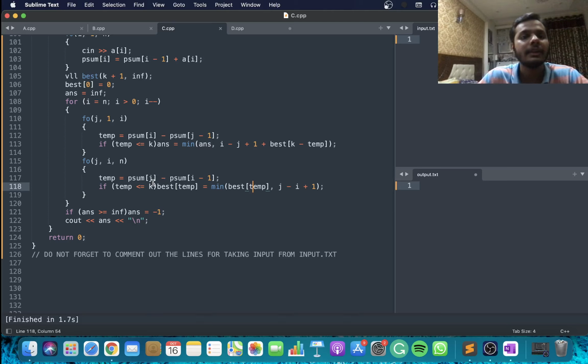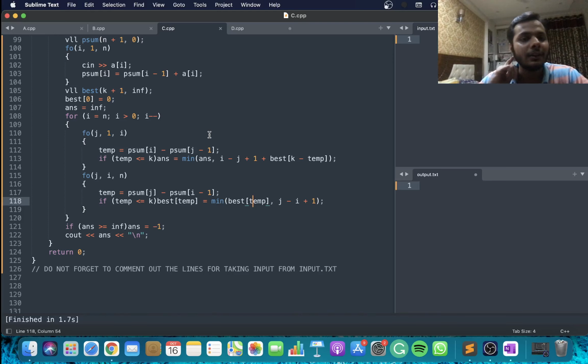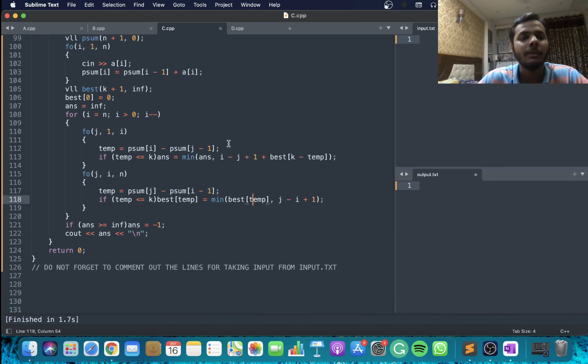And this way in O of n squared I can solve the problem, right? And this is actually a well known technique called meet in the middle. And Errichto actually did a stream on this quite recently. So if you're interested in it, you can watch it. I'll probably provide the link to that in the description.